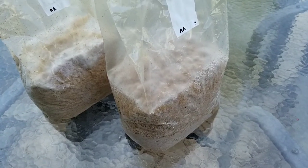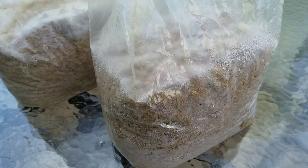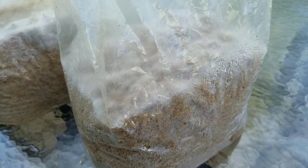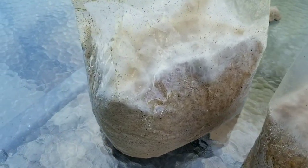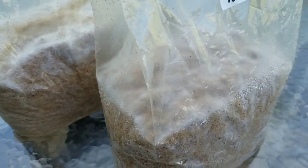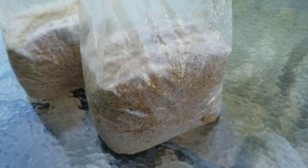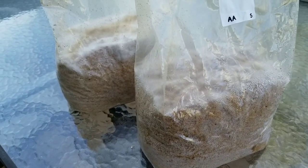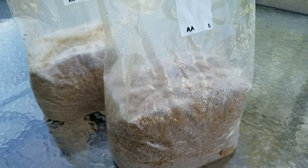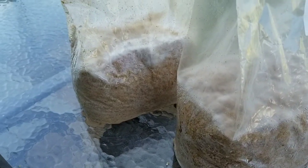It's been about a week since we shook our bag. I put a little 'S' on the one we shook — this is our almond agaricus — and you can see the mycelium has rebounded nicely. We went from very little to no colonization on top to a nice, fully colonized block in about a week. Here's one I didn't shake for comparison — and within a week after the shake, the almond agaricus mycelium caught right up. So if you have a bag lagging behind, especially with these species that respond well to the shake, go ahead and shake it — this is proof right here.